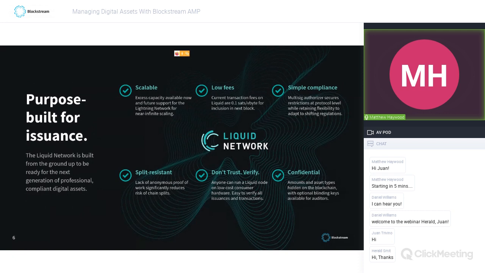So Liquid, being a sidechain, isn't limited by the Bitcoin main chain, or indeed doesn't place any encumbrance on Bitcoin itself, and has been designed to offer fast, reliable, confidential transactions. Now, AMP makes use of Liquid issued assets by issuing them in such a way that they can be registered with Blockstream Green as a managed asset.